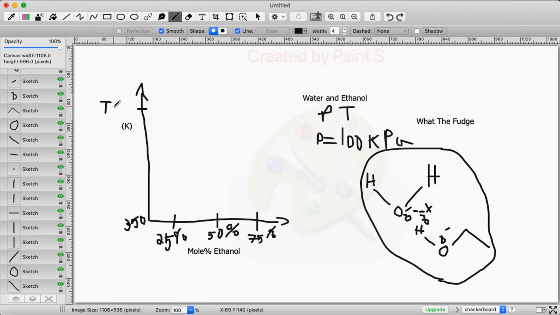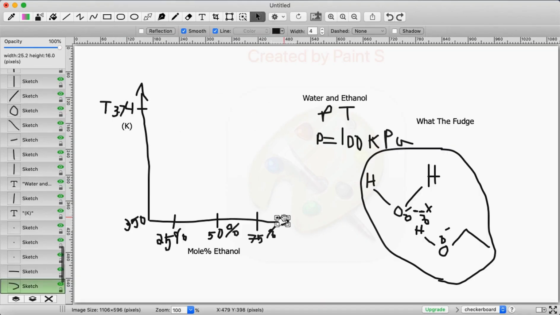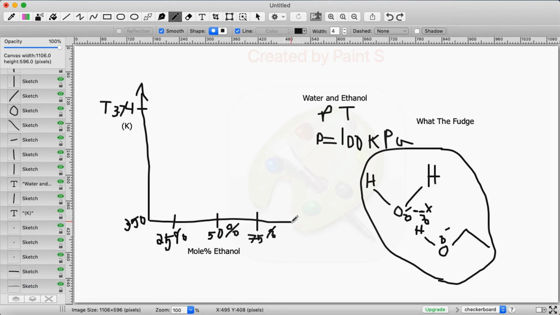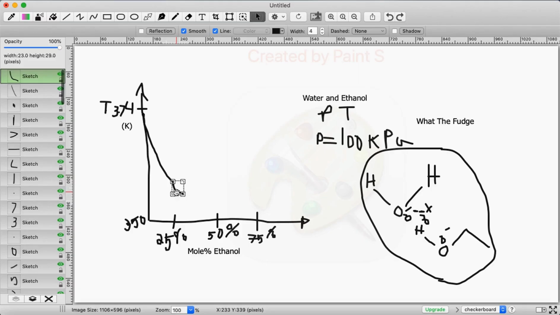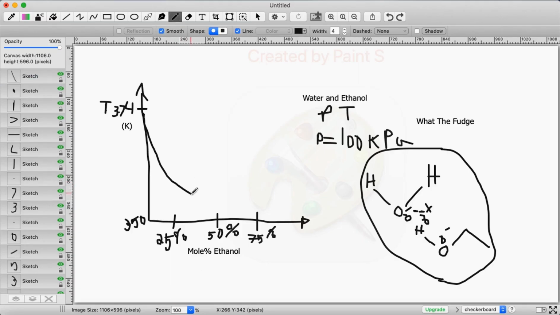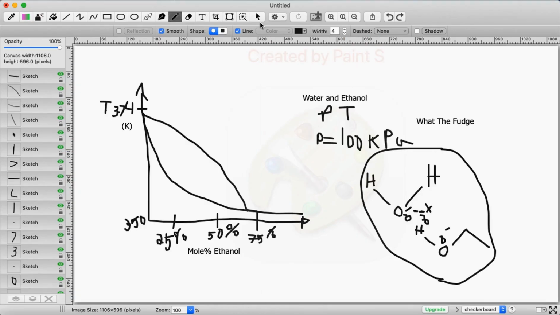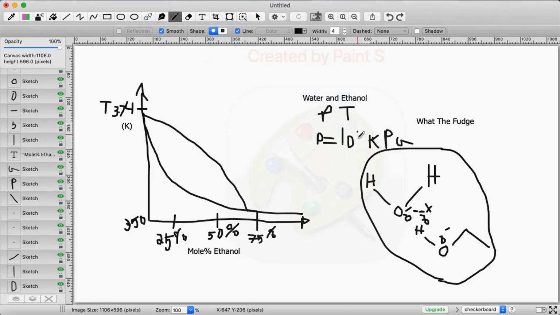Okay, and then here we're going to put 374, which is about the high of it. And then here I'm going to put 100 and extend this a little bit. So this is 100. What it looks like is about this, about here, and then you just go down here, drawing this freehand. It's about that. And this data is actually saying 101 kPa. It's about the same. I'm going to put 101, but it's pretty much the exact same.